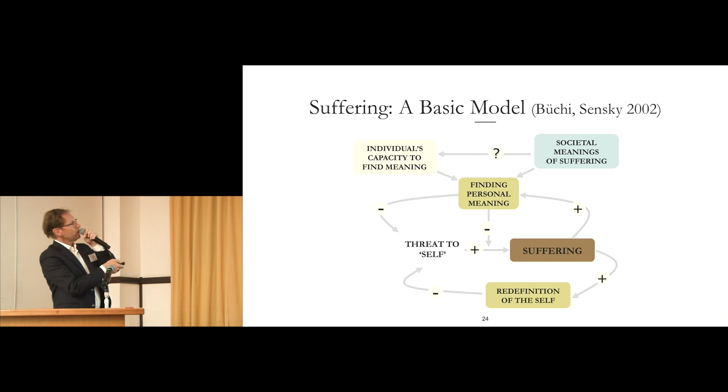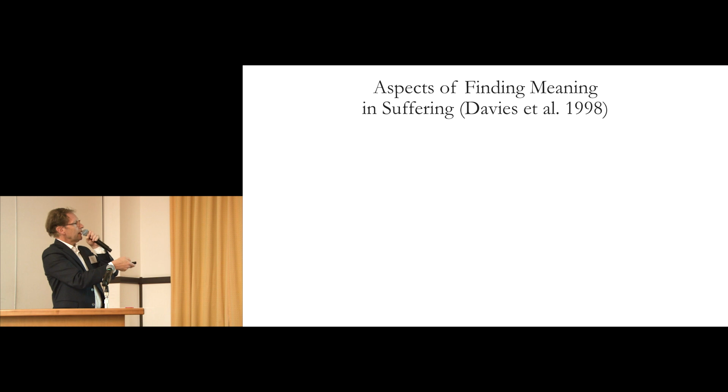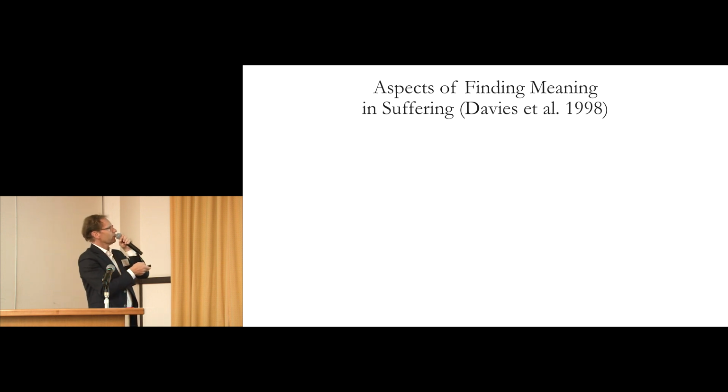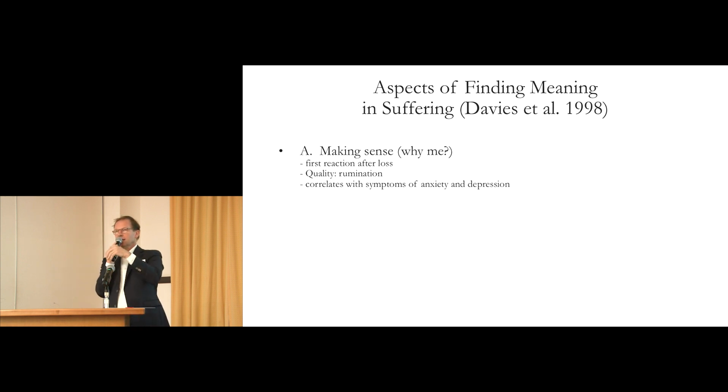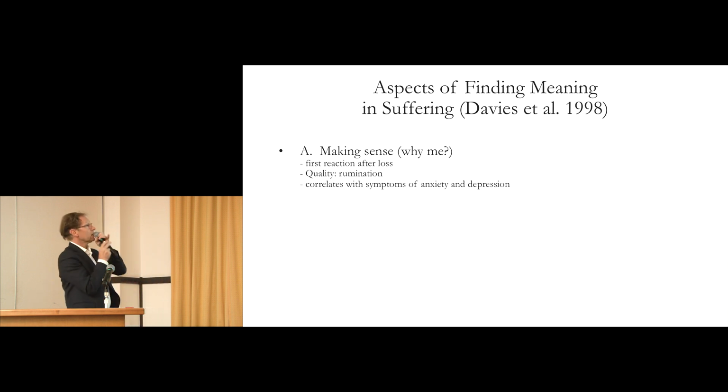Let me now try to explain a bit this finding personal meaning. We can see in clinical trials that there are two aspects of finding meaning in suffering, and we have a first reaction that's a question of making sense. So why me? In different groups of people, like parents having lost a child, being diagnosed with cancer, with a chronic illness, you see about 85% of all human beings have this reaction. Why me? It's an automatic process. It can be very strong.